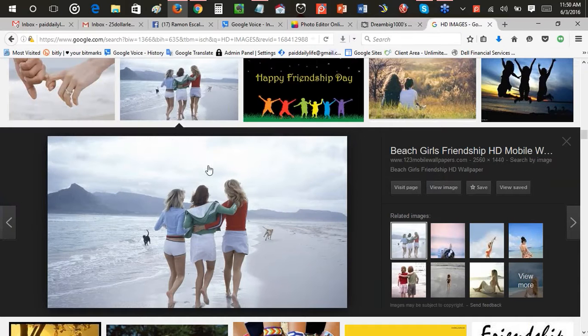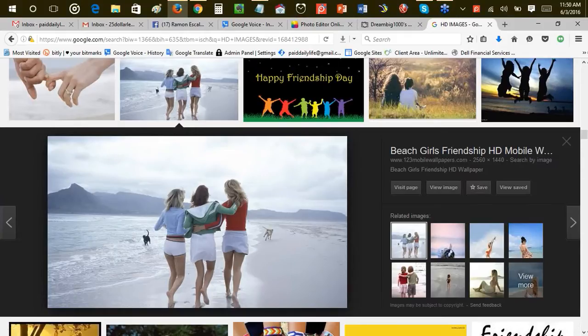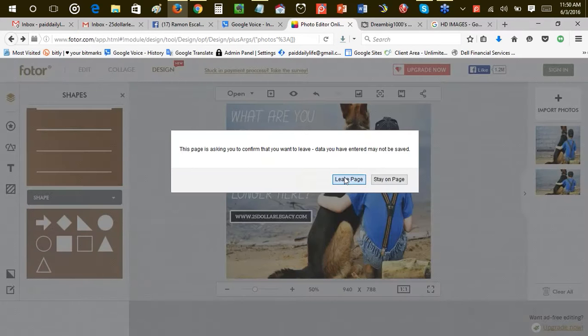And then what you want to do is you want to add a link to it. You want to add text to it, add a link to it. You want to do a bunch of stuff. Again, the size is 2560 by 1440. This is a huge image. I mean, because a regular capture page is 1920 by 1080. So what we're going to do is create a 1920 by 1080.